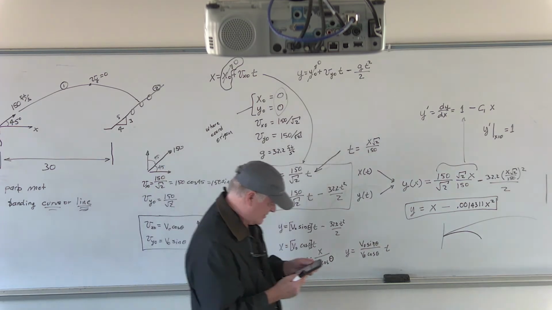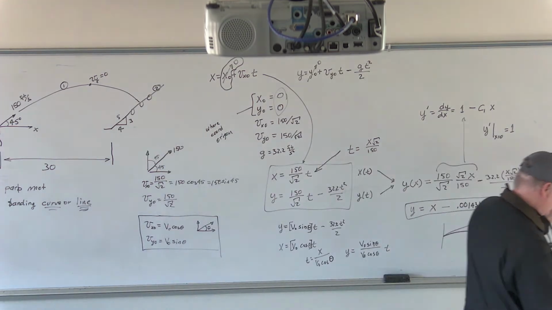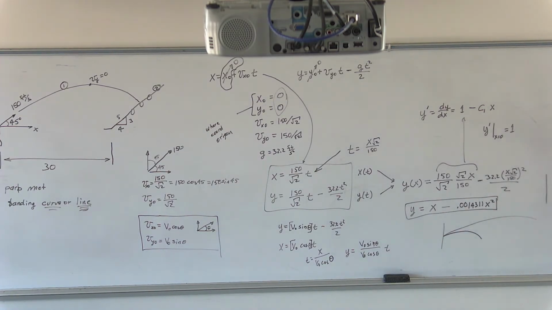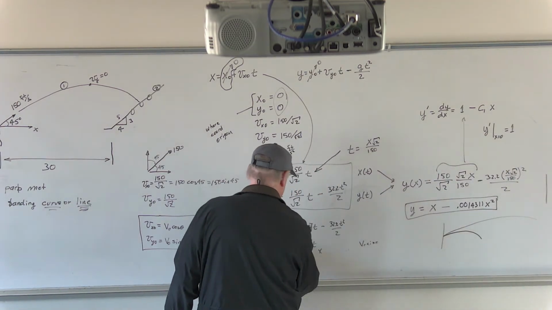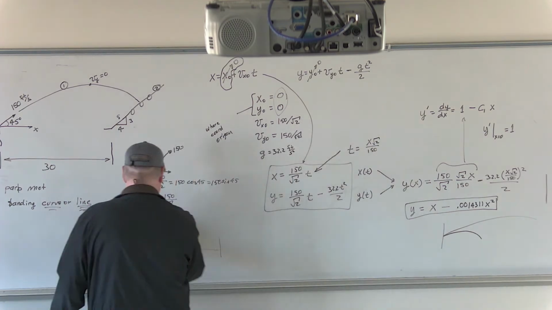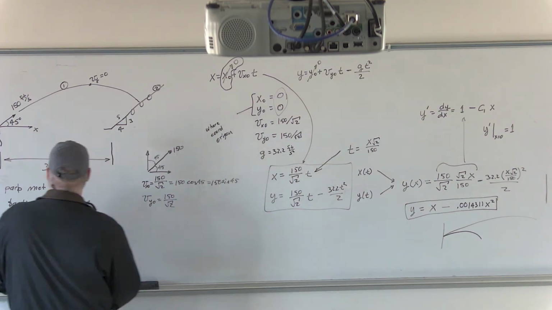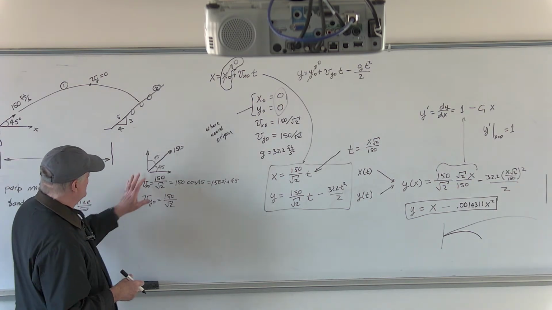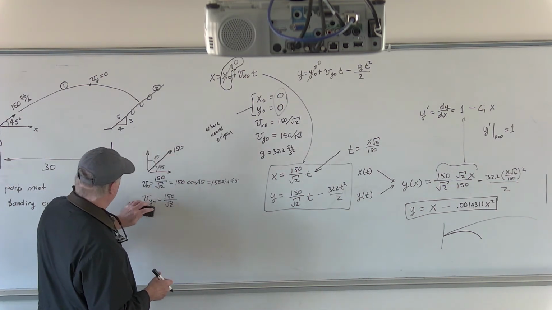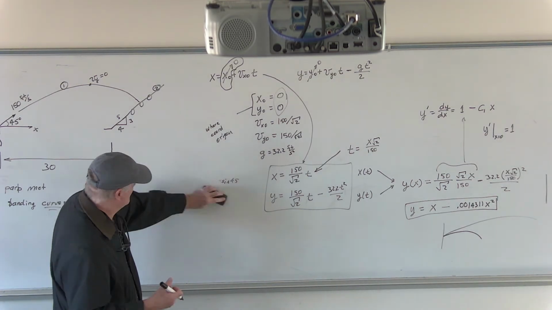So 32.2 times 2 over 2, 150 squared. Yeah. I already made it that way, so I've got to just stick with it. Sorry about that. So now the next question is, if I go back and look at this, if you don't mind, I'll just erase this. It's on the screen anyway.